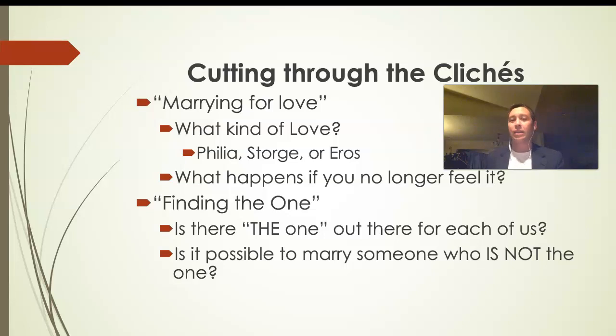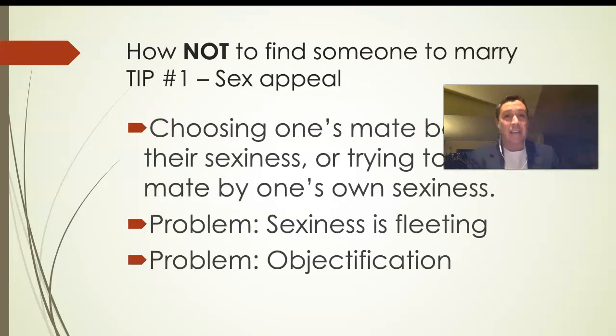I'll tell you how to find the one. The one, right, your soulmate, the person that you were meant to be with, is the person that you say I do to. The person that you choose to marry, that's the one. So the danger of the one theology is that if we think that the one is out there and they're this predestined entity, then we can forever second guess ourselves. But instead, the one is the one that you marry. So how do we go about finding such a one?